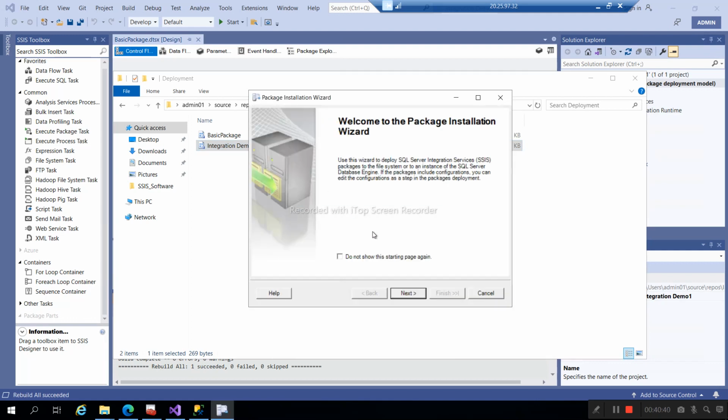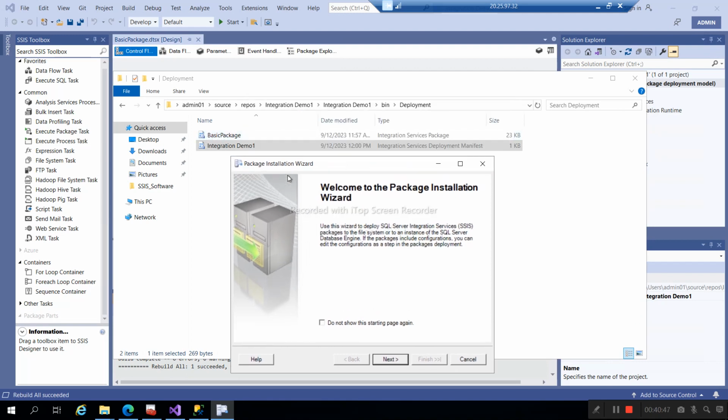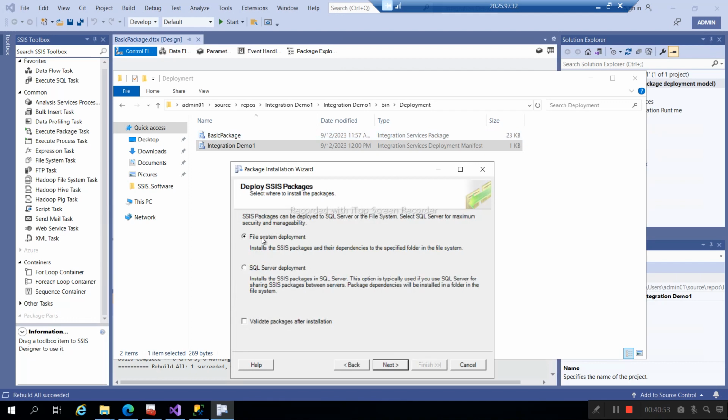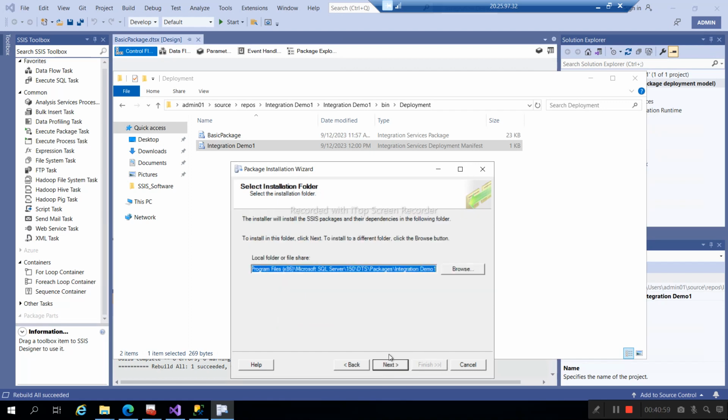The package installation wizard. Okay, so what it will do, it will make this an integration service package, and we can store it at file system level. First we will see file system level deployment. We can run that manifest file.